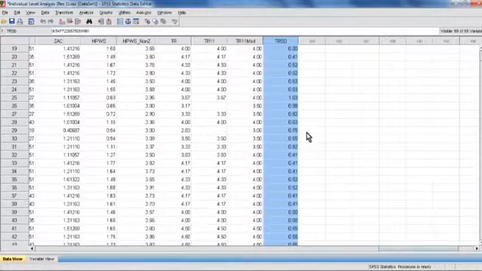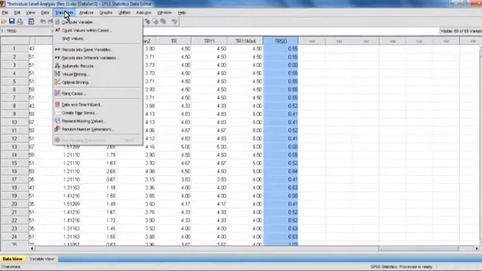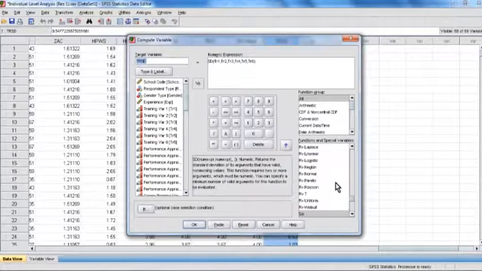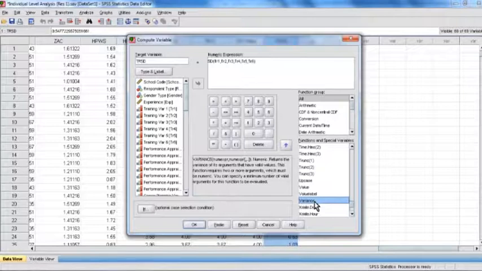So this is another way of trying to find the standard deviation or any measure of dispersion. Likewise, you can find out other functions as well. For example, you can go to transform, click on compute variable, and just roll down the functions window, and let's have a look if we can find the variance. So variance here can be seen, and again we have selected this.